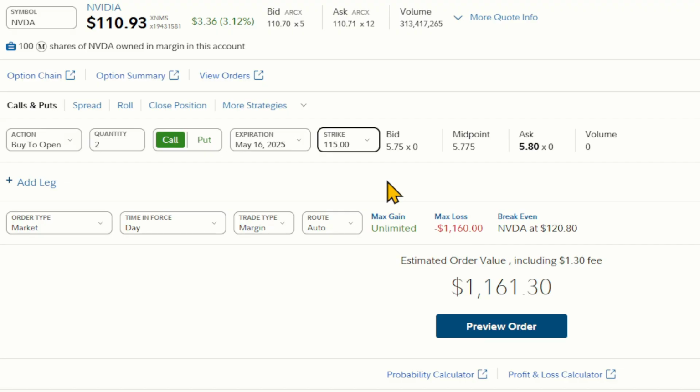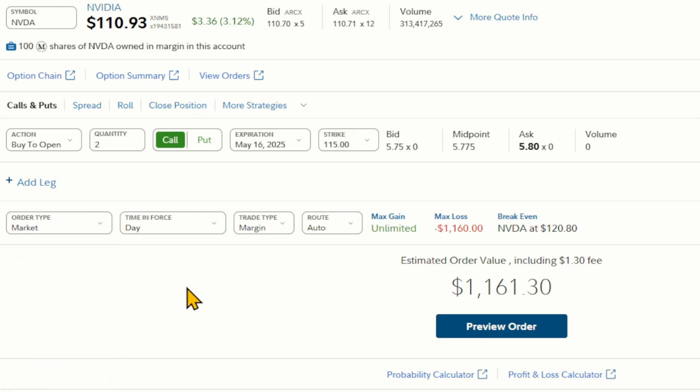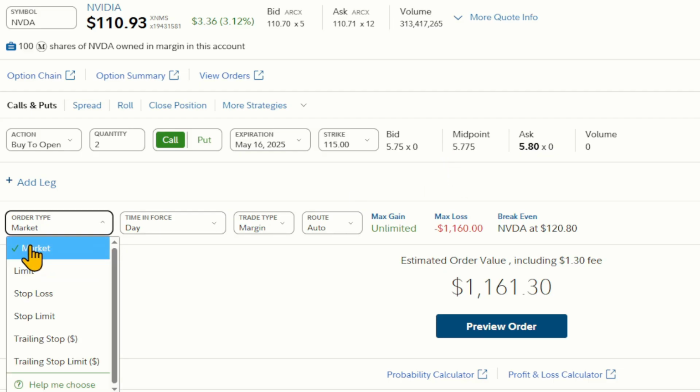So if you want to trade options with QQQ or SPY, I've got information on my channel about that as well. Now, order type. The two that I tend to go to are market and limit. If you're new to options, that's where I would stay. Now, market's going to execute this per the market maker's rules between our bid and our ask price. So again, we are a buyer, so we're going to be playing closer to this ask price, the more expensive side, and the seller is going to get closer to this bid side. In between, this is a market maker, and they're going to make a little bit of money by making this transaction happen. So market or limit.